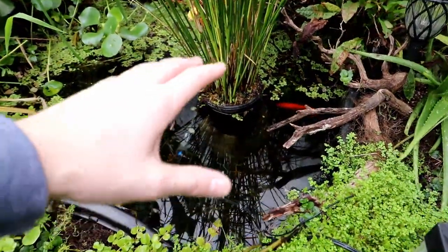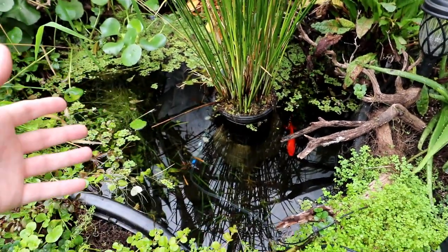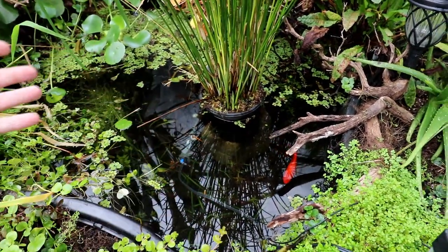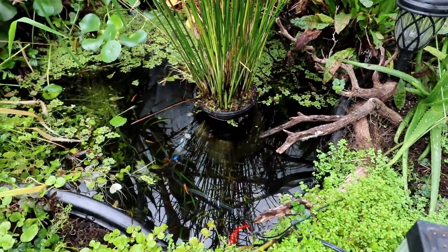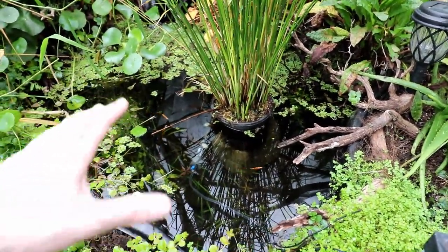There's a lot of what ifs in that method, and so I decided to just say, the heck with the air in here, let's just heat the pond. I'm sure a lot of you guys know that our goldfish and our minnows, they can take super cold temperatures. This water can be 40 degrees and they're going to be fine. As long as we don't have this whole pond frozen over, they're probably going to survive for next season.